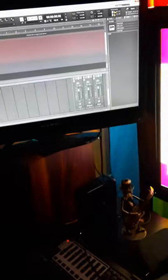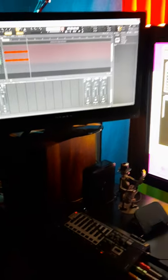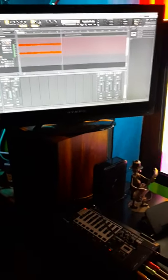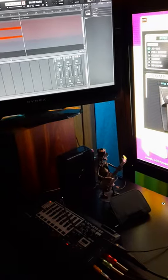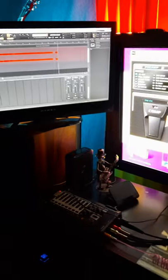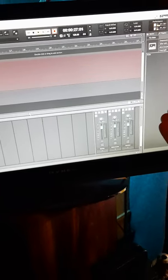Now all you have to do is hit record on your DAW. As you can see, it's recording the audio and you can get rid of the end of the track, cut it out, and drag it back to the beginning so that it starts right where you want it to. The song ended and you can see it ended there, and we're starting on the next track. You can go back, edit that, cut it, drag it to the beginning, and you've got the start of the song.